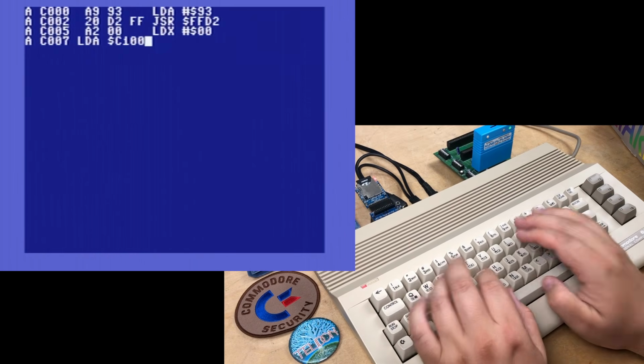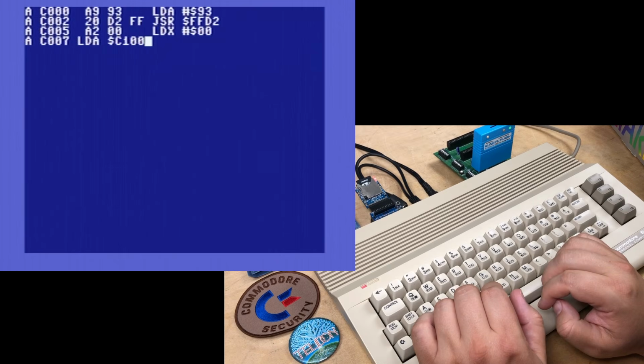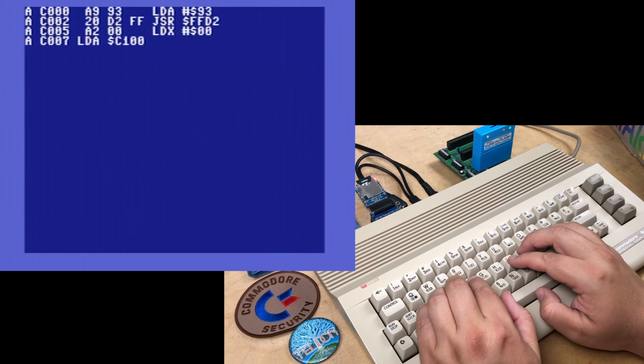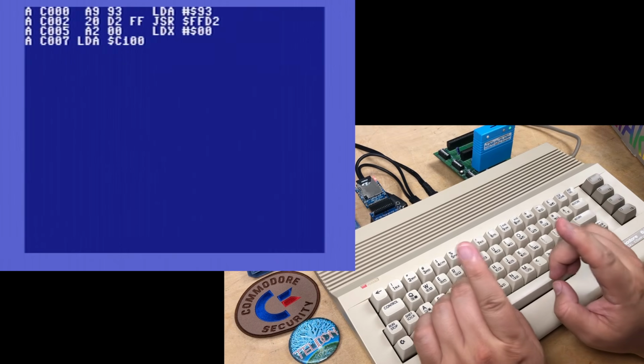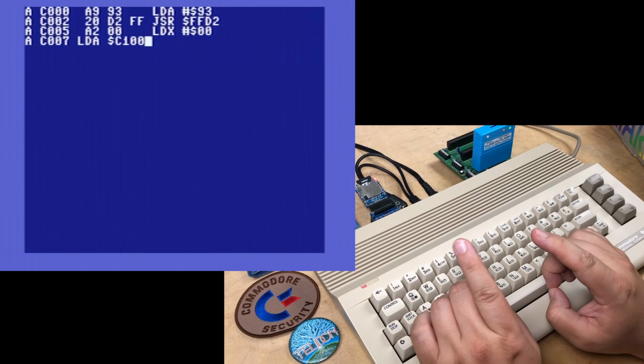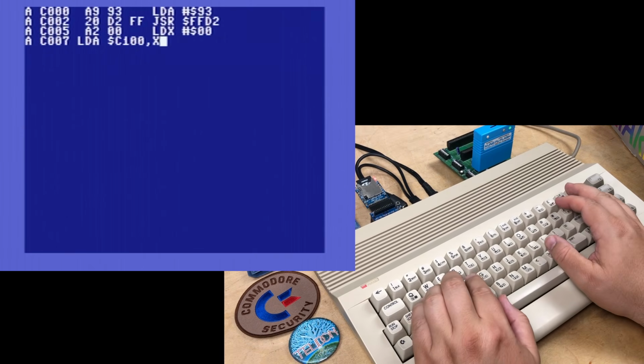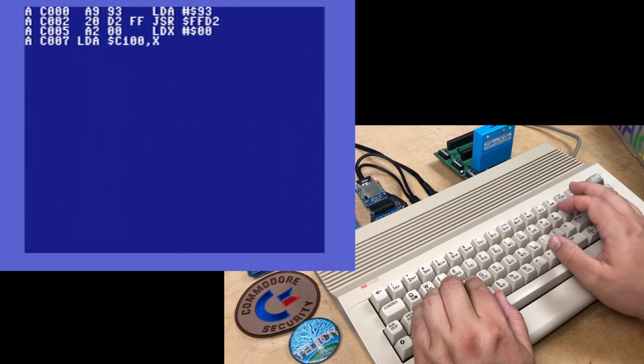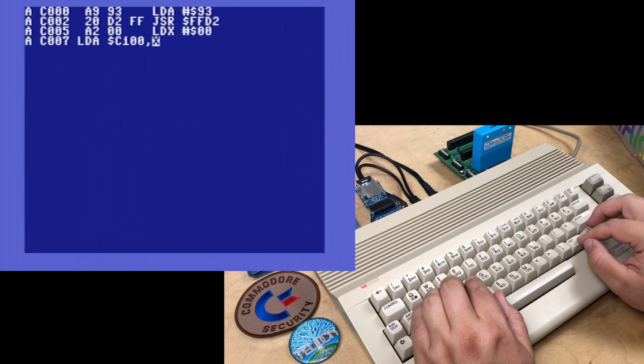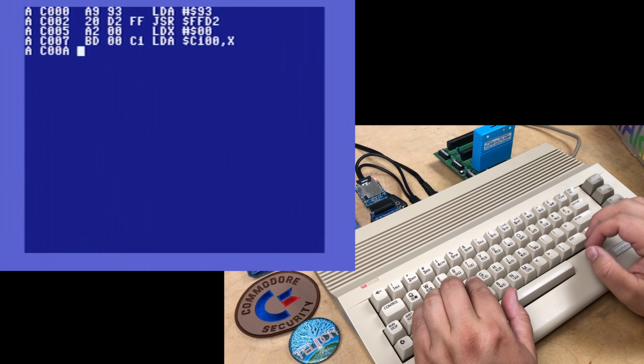We just have to have hard-coded memory locations. So C100 is where we already stored that hello world string. So we're just going to access that. As before, we're going to use indexing, comma X, which is whatever the current value of X is added to this base address, and it's currently 0. So this is going to load the H of hello world.